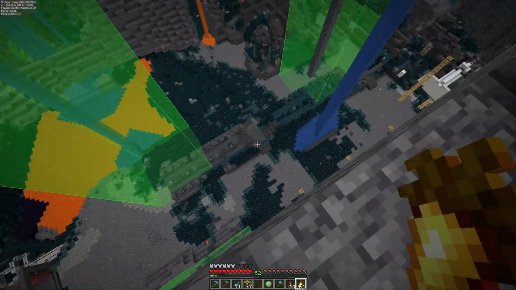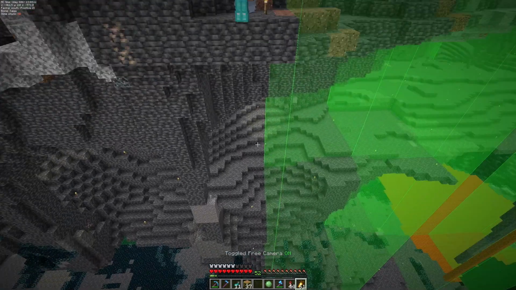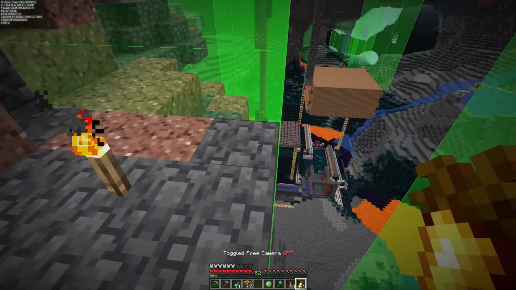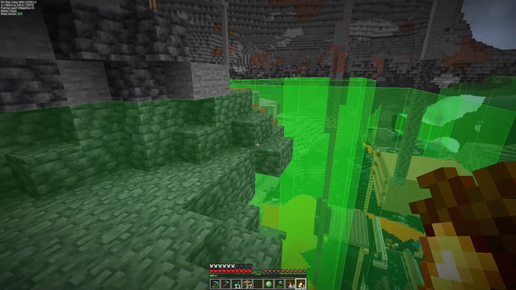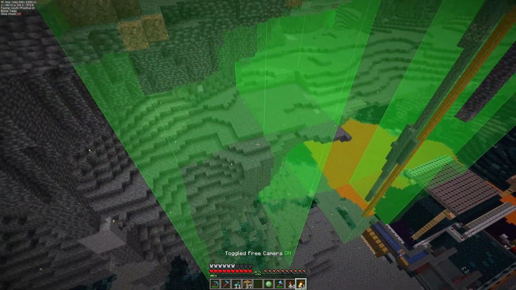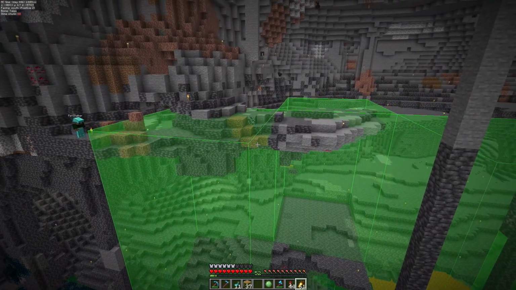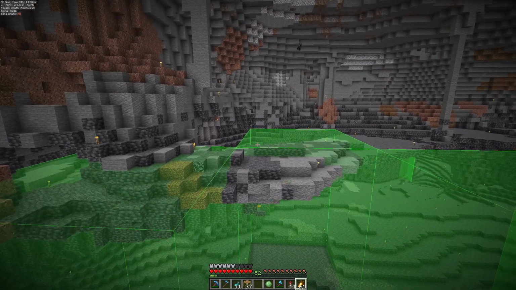I'm up here above where I was just digging out the area for the moss farm, and I keep getting attacked by slimes. Well, that's because there are a couple of slime chunks here. So I think what I'm going to do is dig out some of this, or maybe all of this spawning space, and set up a little slime farm that will give me slime, because that's what slime farms do. And you can kind of see where they are. They're in these green boxes here.